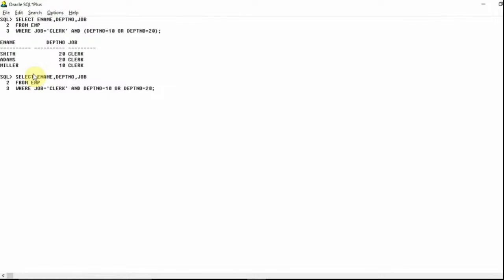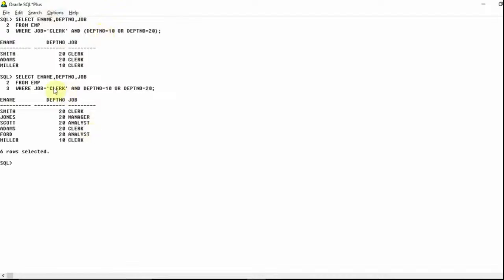If I terminate this and hit enter, then I will be getting a different output. Here you can see the first output is different and the second output is different. Though it seems both the queries are the same, they are not the same, guys. Because of the brackets, the first query is correct and the second query is wrong.